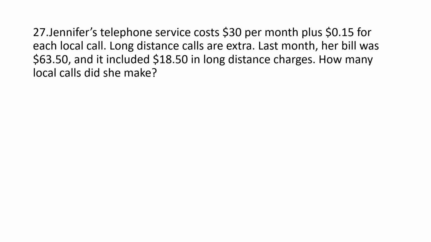So here we have to sort of stop and think for a minute. Her monthly bill is going to cost $30, period. We know that any local call is going to cost 15 cents. And then she spent $18.50 in long distance calls. So I can take the flat rate of $30, the local call rate, plus the long distance charges, and her bill was $63.50. So I can set my equation up like this, and then when I solve for x, it will tell me exactly how many calls she made.